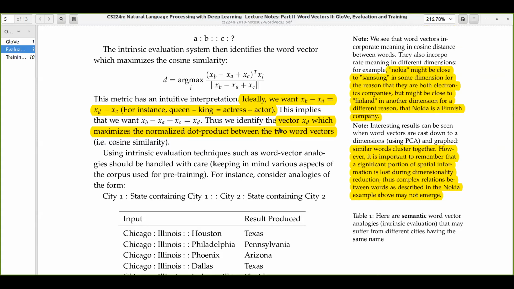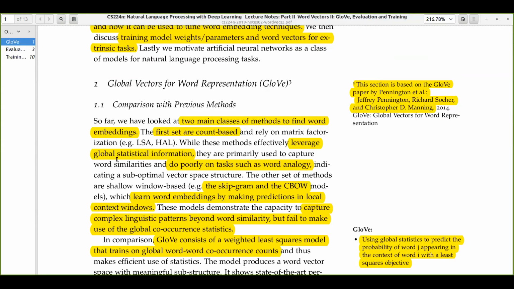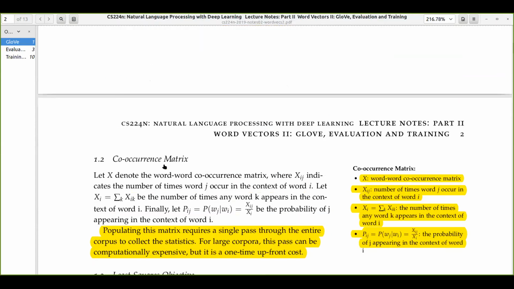Yeah, you're welcome. I don't know whether you got the chance to go through the lecture notes or not, but if you didn't, I really recommend you go through the lecture notes as well, along with the lectures and the slides. It was basically everything that was taught during the lecture. So here we discussed the Cooccurrence Matrix. It's all explained here again.